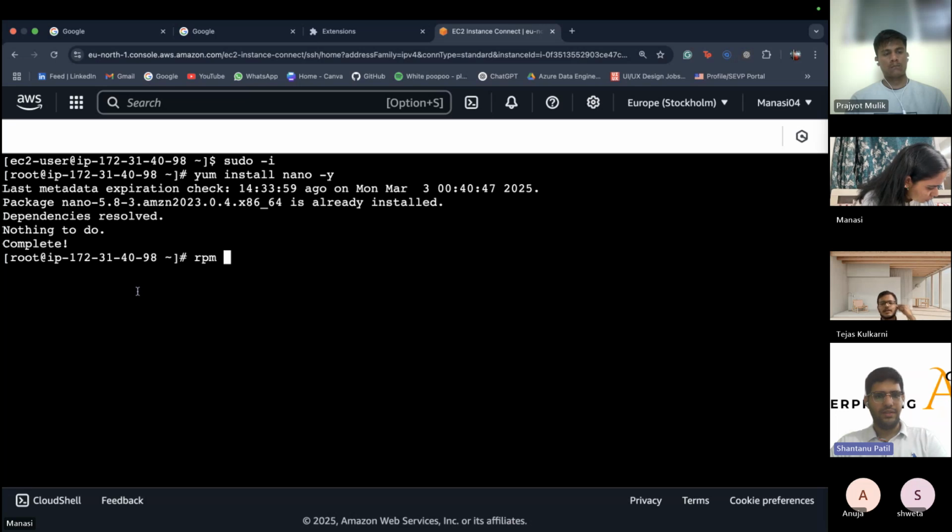And now the next one is repolist, REPO list. This will list all the repositories. And the last one is clean. This will clean the yum cache.